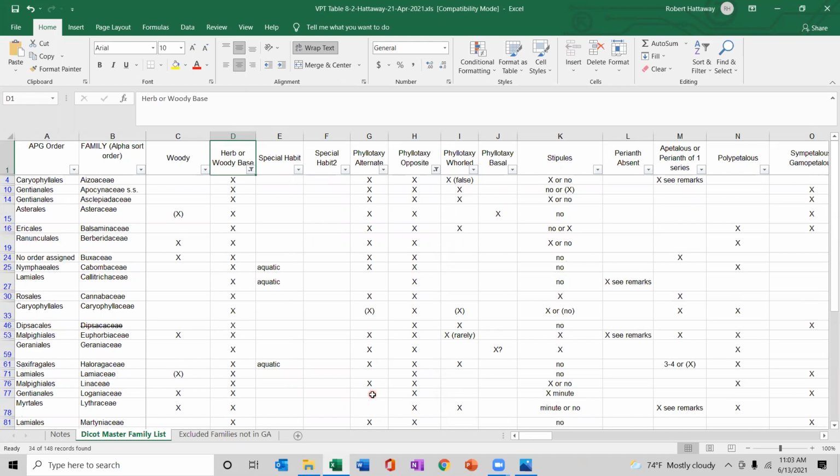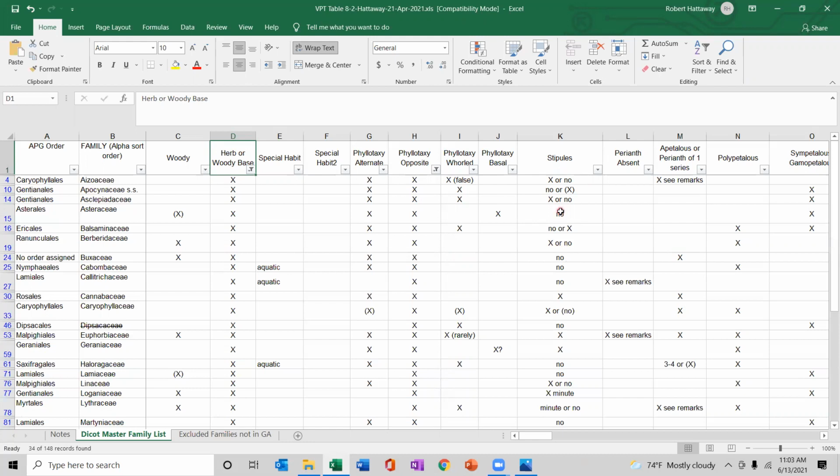And what you're left with is provisionally the families that your unknown plant is in, this list of 34. Now, based on the photographs that we've been given by Cernak, we can't, or at least I can't, tell about the stipule situation.